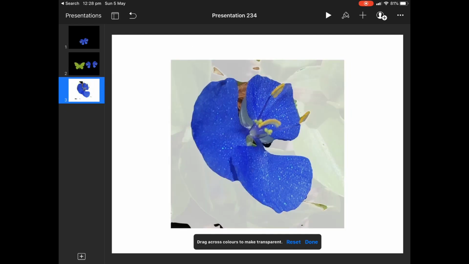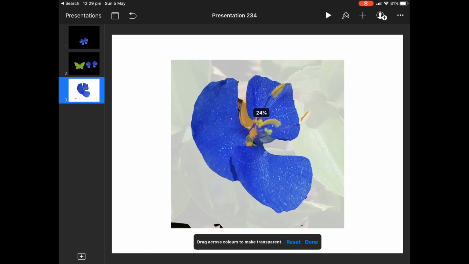Normally with Instant Alpha, I'll release, do it again and be really specific and really accurate with it. But I'm just going to do this really quickly to give you an idea of the process. And then you guys can do some polishing up, or the kids can do some polishing up. So basically where I put my finger down or my Apple Pencil down is looking for those colors. And so I'm just trying to get rid of the excess.